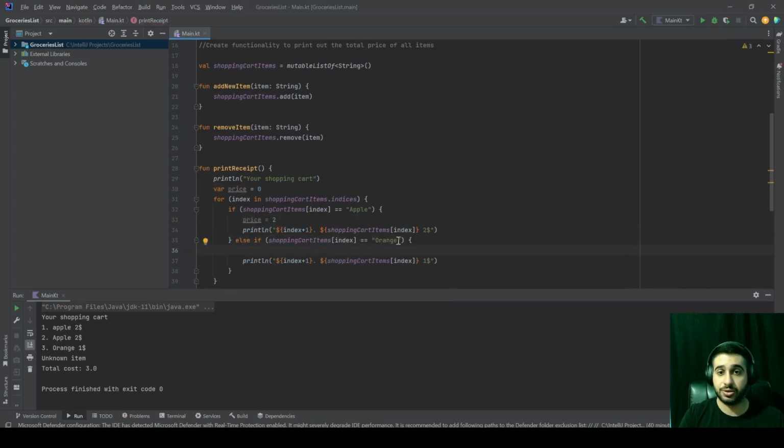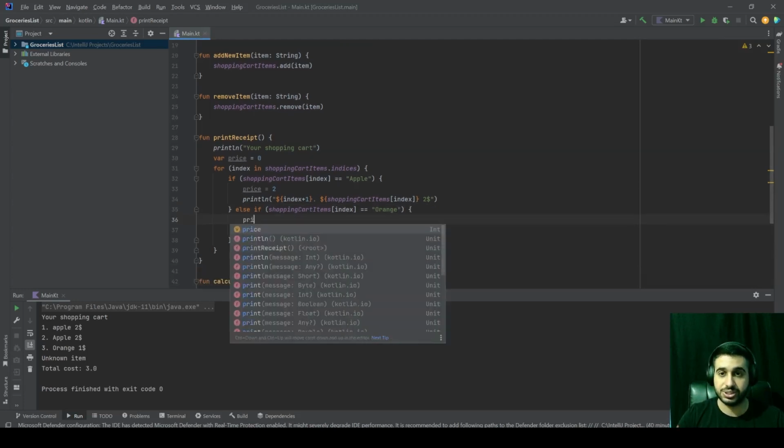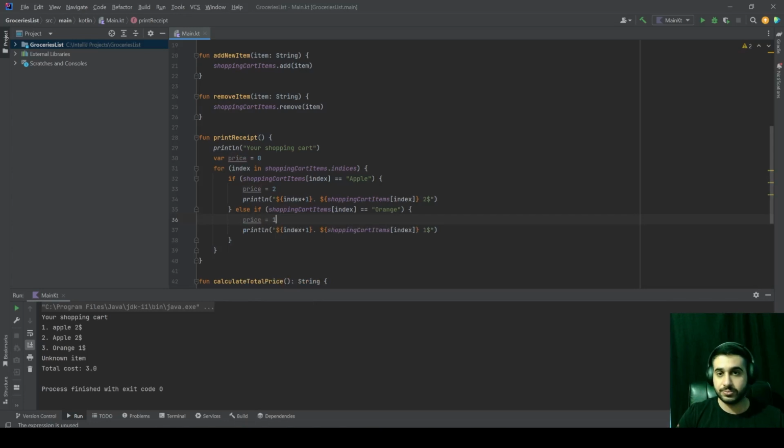And when it's an orange, this price is equal to 1. Now we have access to the price, whether it's an apple or an orange, and we can eliminate the need for 2 print line statements by writing only one.